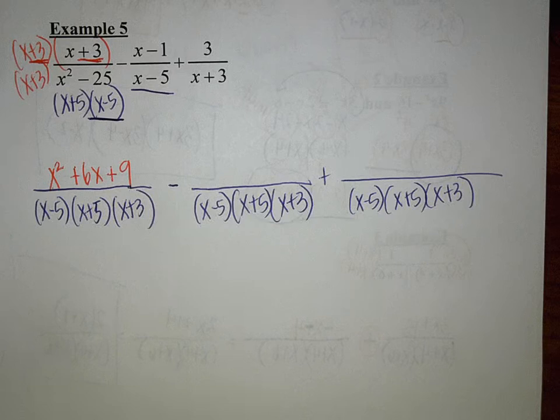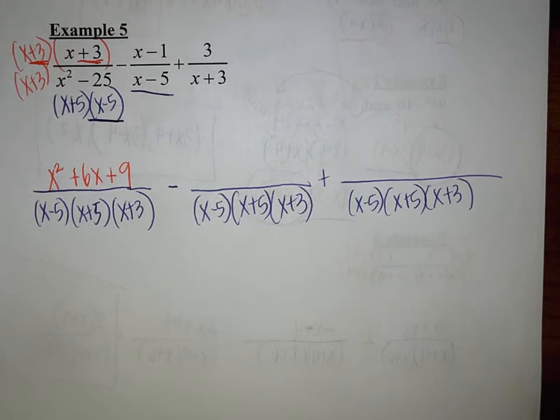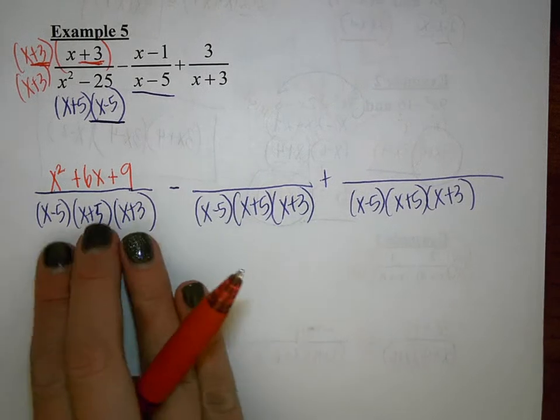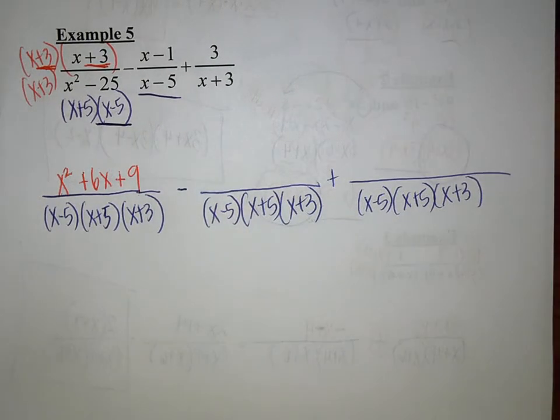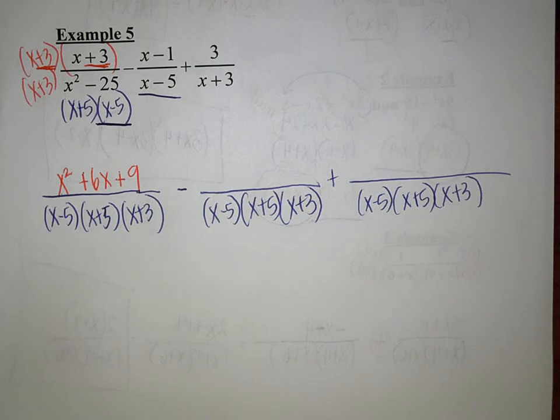Wait, why can't you just write x plus or minus 5? Because that would not be saying that it's being factored. It would just say x plus or minus 5. You need to have it written out for these. You could end up writing it as x squared minus 25 at some point. But for right now, you want to leave the denominators like this. Was there an issue with me multiplying the x plus 3 and x plus 3?